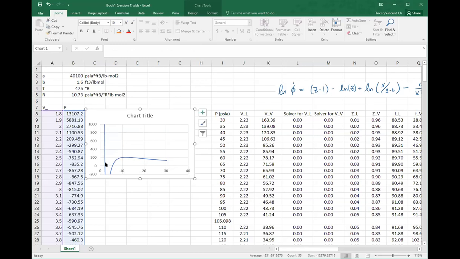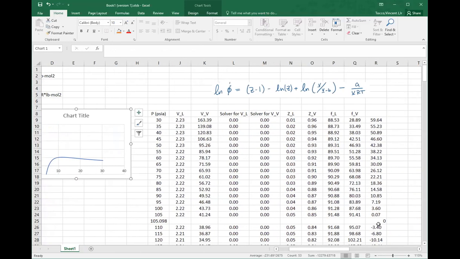If I want to find the actual vapor pressure of the component, that is going to be the point at which the vapor curve stops and the liquid curve begins. In order to do that, I had to solve for the fugacity of both phases and set them equal to each other. And that's what all this was in Excel. I wanted to find the point at which the fugacities were equal to each other. That tells me when I have phase equilibrium.